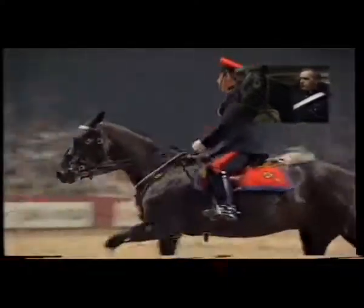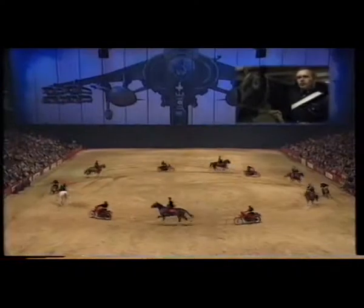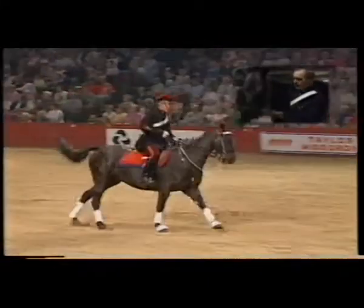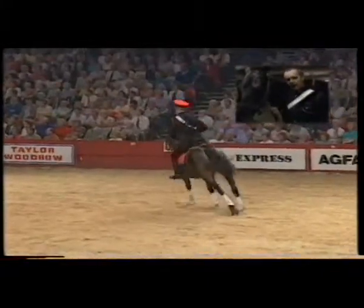There are occasions when we've done certain moves that we've actually put a little buck in, you know, as if to sort of say, I've done it good. You know, he gets very carried away with himself. As I say, he is a smashing horse, and I do love him very much. You know, he's a great character. In fact, sometimes my wife thinks I love him more than I love her, actually.